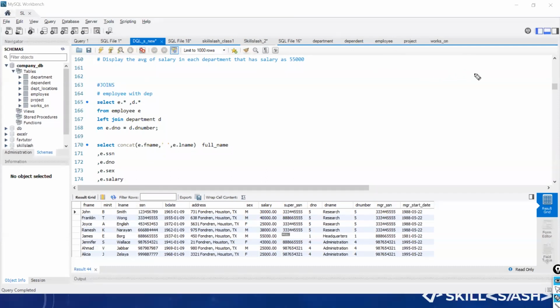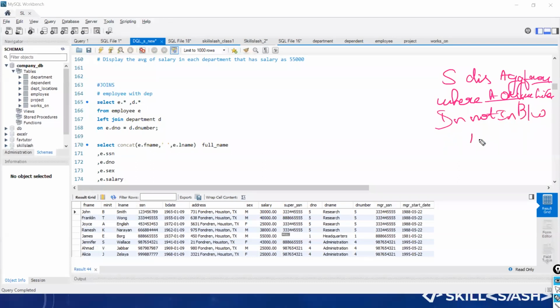I'll quickly recap. We discussed the select statement. After that, we discussed distinct and aggregate functions. From any table, we discussed the where clause, which is applied for a condition. In the where clause, you can have operators like and, or, and not. We discussed in and not in as well, and the between function for two ranges. We discussed limit, which is used to limit the number of rows. Order by is used to sort; by default it is ascending, and you need to specify descending order.